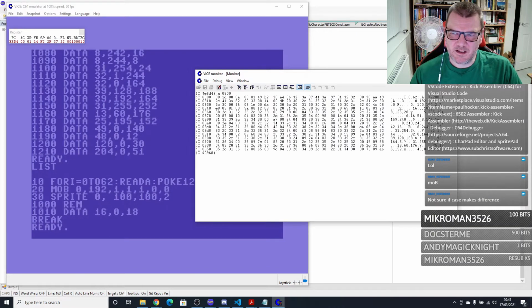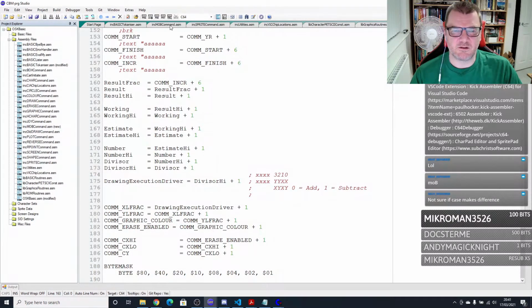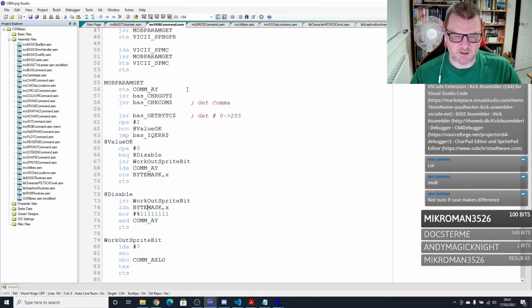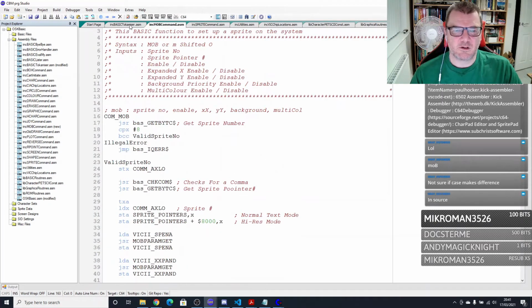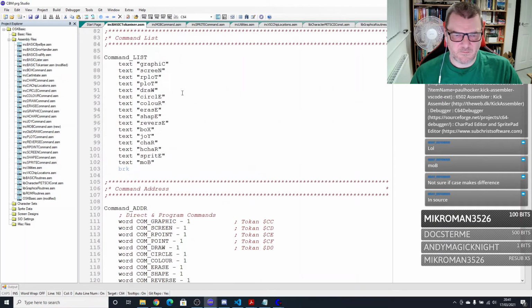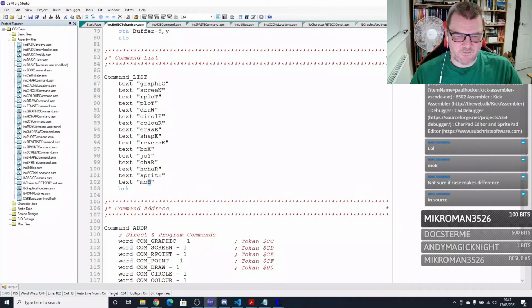Oh, you mean in the tokenizer? No, it shouldn't do. Right, because the whole point of the tokenizer is you make the final character big, right? So it's shift B, because what you do is you're checking for bit 7.